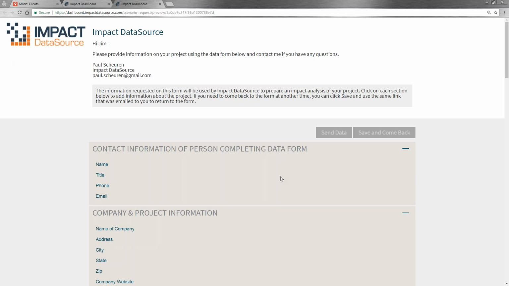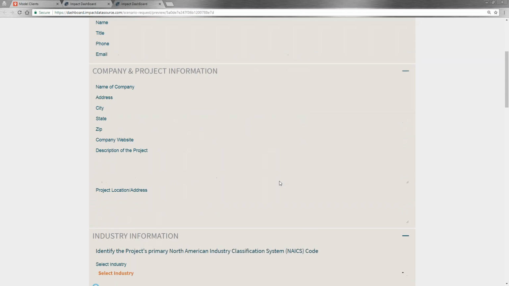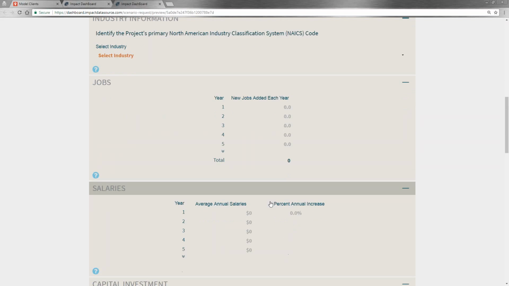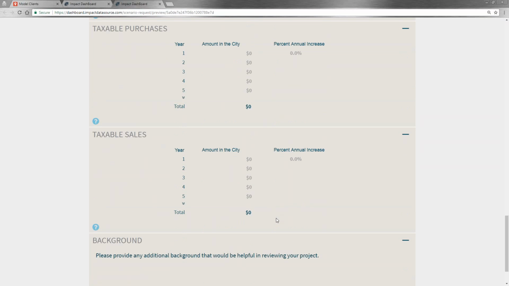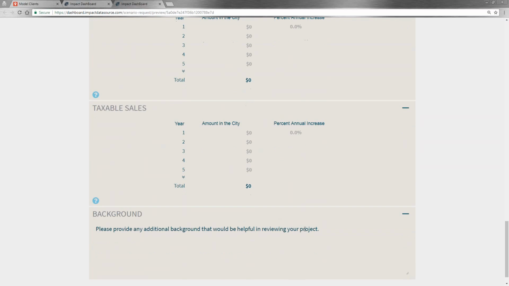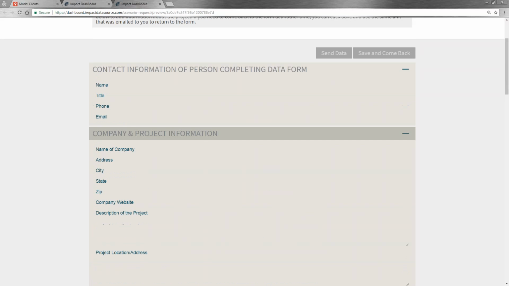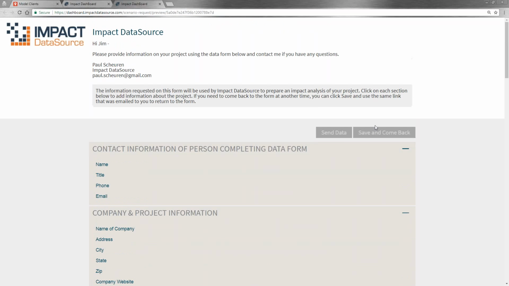And this is all grayed out right now just because we're previewing it. But you can see these are the same inputs that we're asking for essentially on the model itself, but they just get to give you the details, and they don't get to see the results. And so we have a couple extra fields, this background input, where they can provide some additional background on the project. They can also provide the contact information or some information on the company in the background there. But they have the ability to save and come back if they don't have all the information at once.